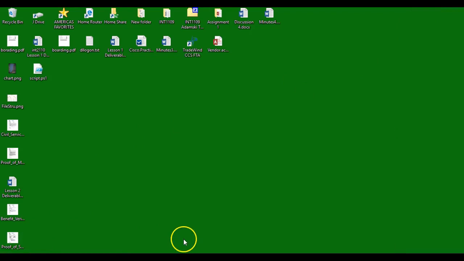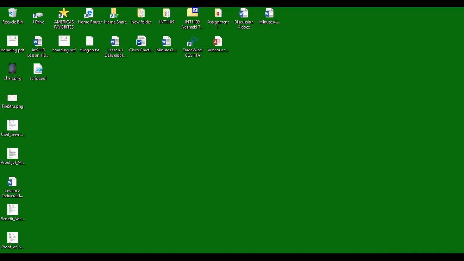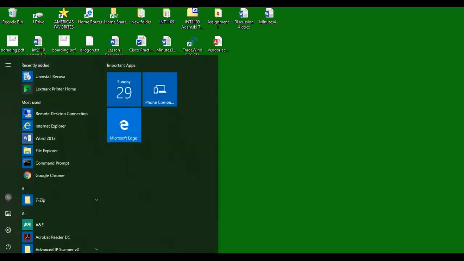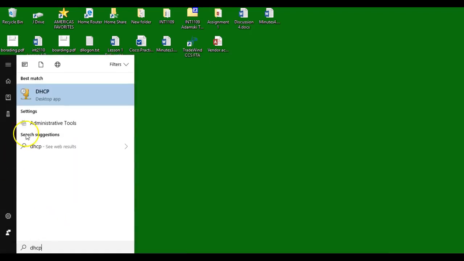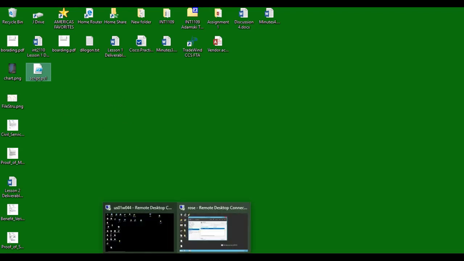So you can use the Server Manager on your local computer and add as many computers or servers as you'd like. You could use an MMC snap-in, and that was just one example. There's many. I could use DHCP the same way. There's an MMC snap-in. You do have to have a Windows update installed to use that. It doesn't come built in, and if you Google RSAT, it usually comes up with what you have to install for your Windows 7 or 10 or whatever operating system you have. It is a Windows update.